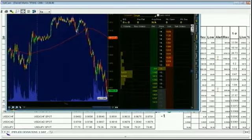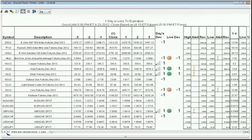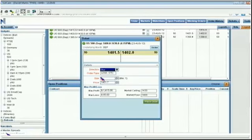So this would be a potential trading opportunity if you wanted to fade the market. And if you want to fade the market, that can be pretty dangerous, sort of like trying to catch a falling knife. But we can go in with Nadex and we don't have to have that same danger. When you go in here, $85, a couple point stop loss, 1 contract. If you're in right now, you'd have a couple point stop loss to at least let it break the low. So definitely not a bad potential trade.